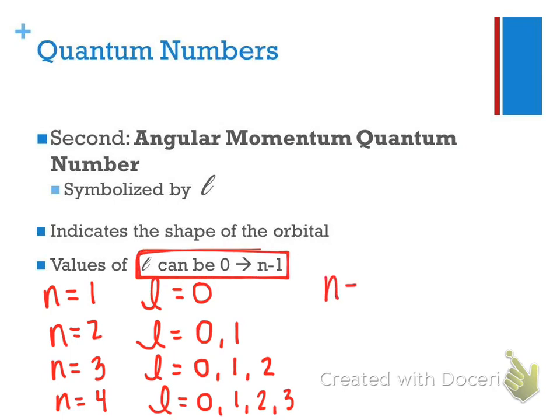If we get up to n equals 5, what are the possibilities for L? What types of orbitals can we have on the 5th energy level? S, P, D, and F. There's no orbital that's past that. So that's where the rule kind of stops working. You can't have an L value equal to 4 or above. It won't work like that, but it's easiest to just see it when you are corresponding with the shape. So I'm just telling you, those are the main formula for finding L, but there's lots of possibilities for that.